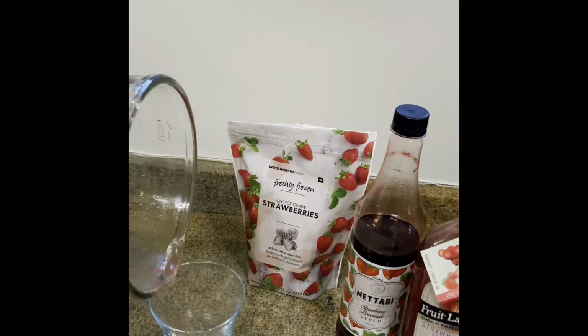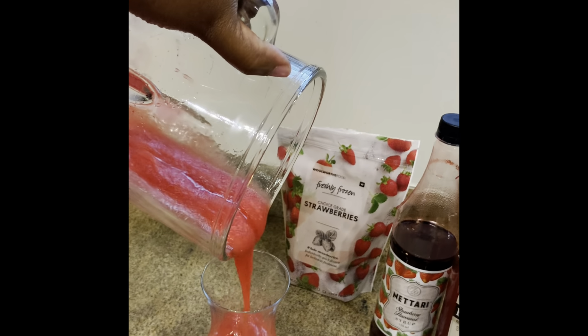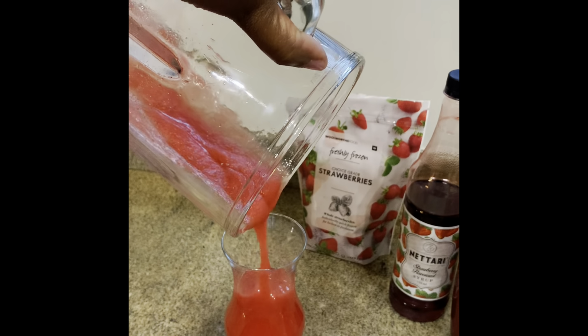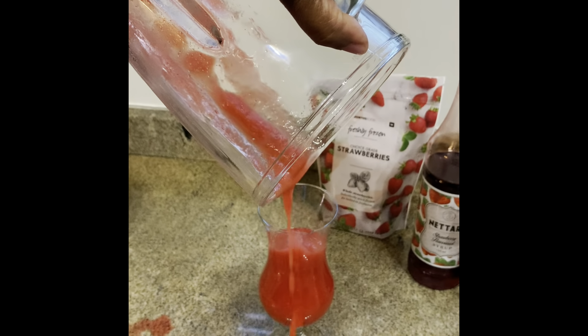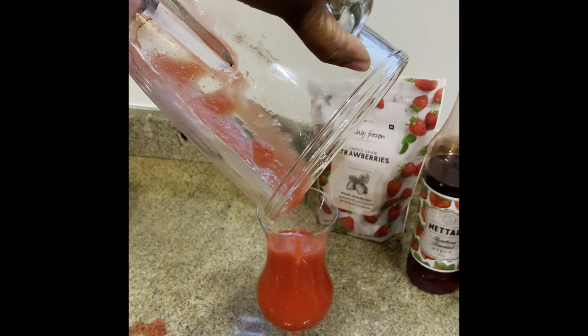What? Just look at that. Concentrating on a camera and not an angle. What? Wow.